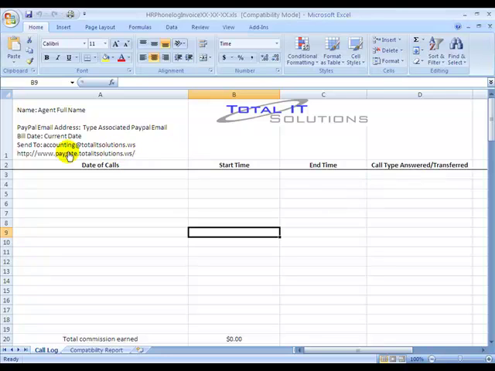Please visit the pay rate portal for descriptions on calls that are not successful interview calls. You still will be compensated for those calls, but just not at the same pay rate as a successful interview call. So please visit the pay rate portal for more information and details on pay rates.